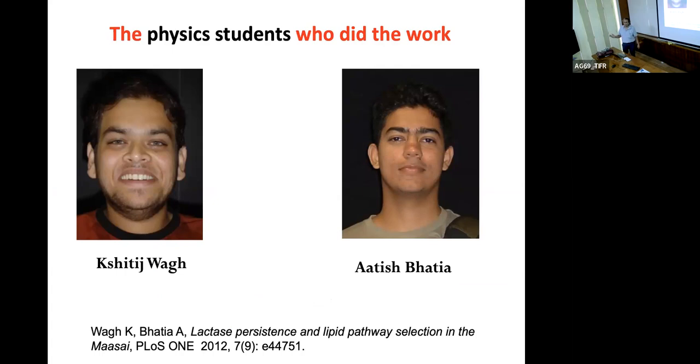And Aatish spent a postdoc at Princeton, not a postdoc, he was actually a system director. He was developing novel courses between engineering and the arts. And he's actually got a blog that you might enjoy looking at. It's called Empirical Zeal. And so he's a science writer now. He lives in New York, and he's a freelance science writer. He's a pretty cool guy. So both of these guys did very well. They're both in some sense in academia.